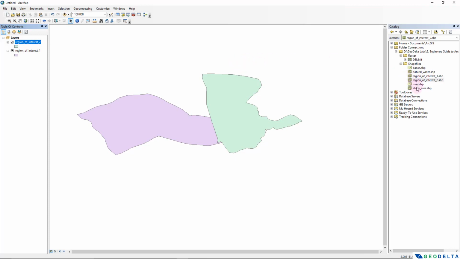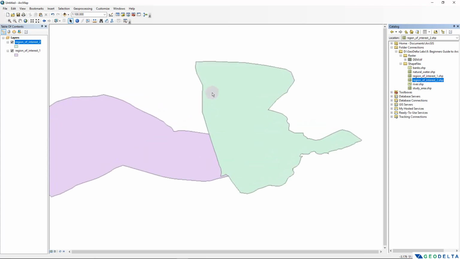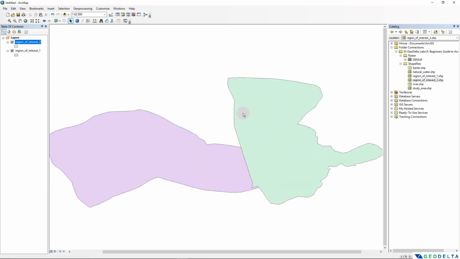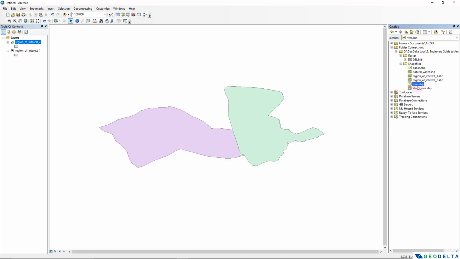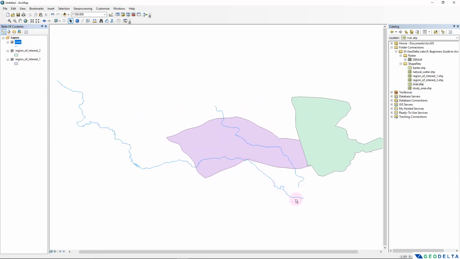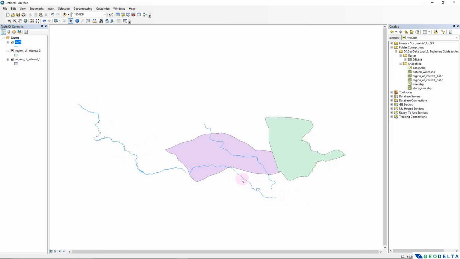Alright, similarly, I have another shapefile called river over here. Now you can see that when I dragged and dropped region of interest 1 and region of interest 2, both of these shapefiles are polygons, as you can see quite clearly. And if you're using a mouse, you can use your scroll wheel to zoom in and zoom out, just like this. But let's drag this river shapefile and see how it looks. Now you can see that this river is not a polygon, but something like a polyline, a line. This type of geospatial data belongs to the type polyline. This region of interest, since we're covering a big spatial area, is of type polygon.